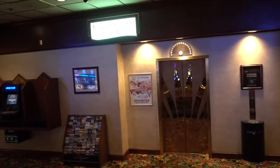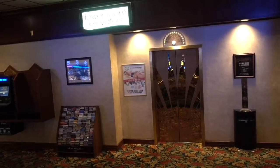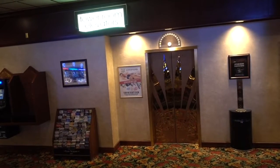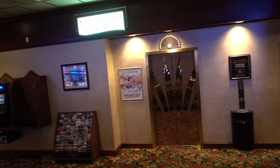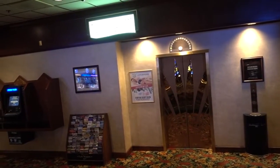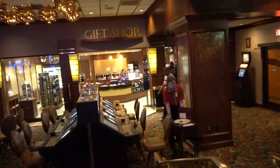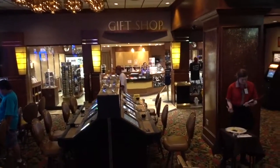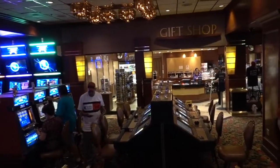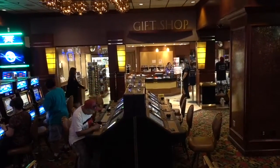In this same area are tower room elevators, and I would caution people who are reserving rooms at El Cortez, there are some rooms that are accessible only via stairway, but obviously the tower rooms have elevators, and those elevators are next to a gift shop, which looks like it's not too elaborate, but if you need an aspirin or a Tums, I'm sure you can get them here.